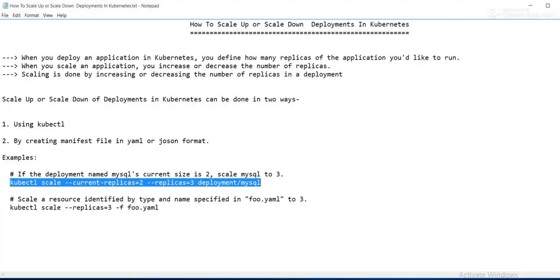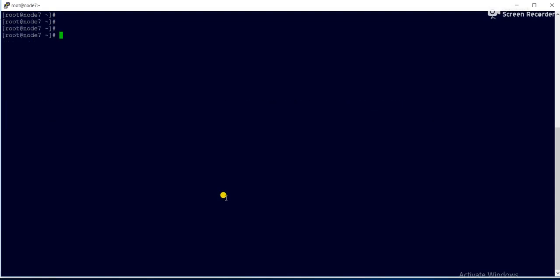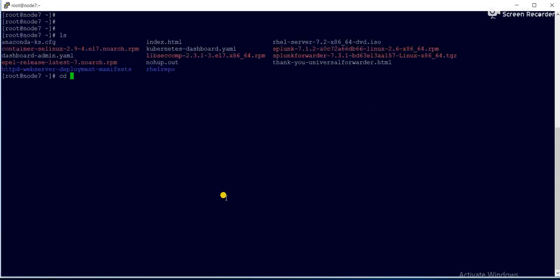Another way is if you have created your deployment using a YML file. In the last session I showed you how to create a deployment using YML, that means using a manifest file. If you have the manifest file, you can also scale with it. Last time I showed the manifest file through which I had created a deployment.